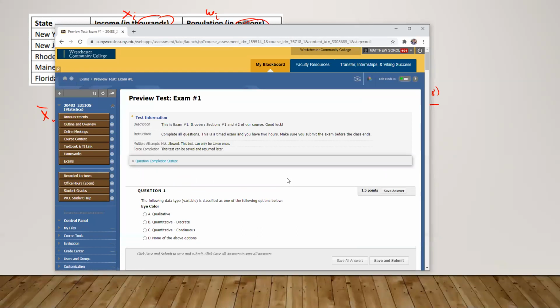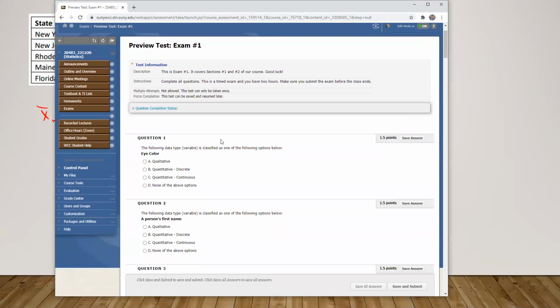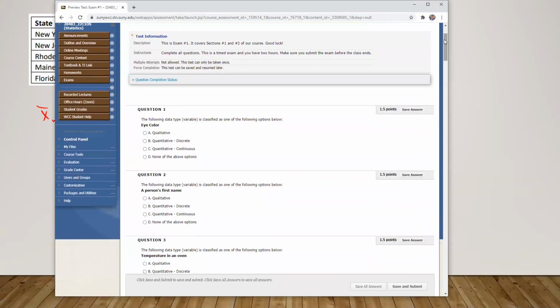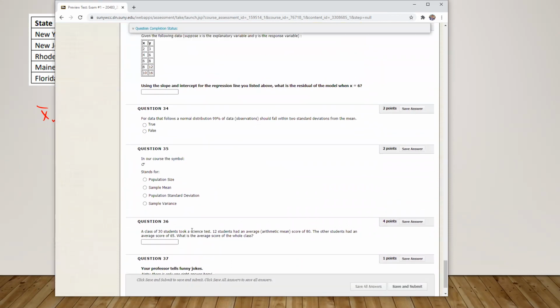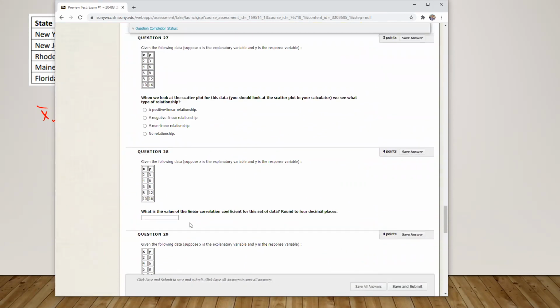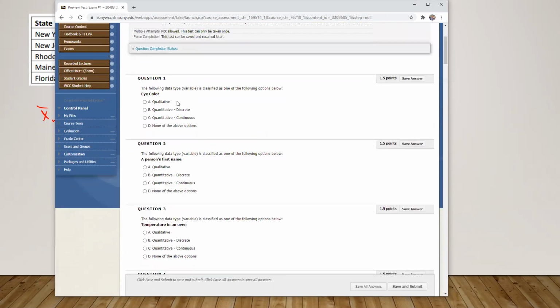So your exam's gonna open up. Everybody can see this here. Pretty good. Okay. I got one. I guess Melissa's the only person paying attention. Okay, a couple people here. Okay. So your exam is 37 questions. Okay. All right. And what you can see here is some of the questions involve multiple choice. And I'm going to go over the questions in a second here.